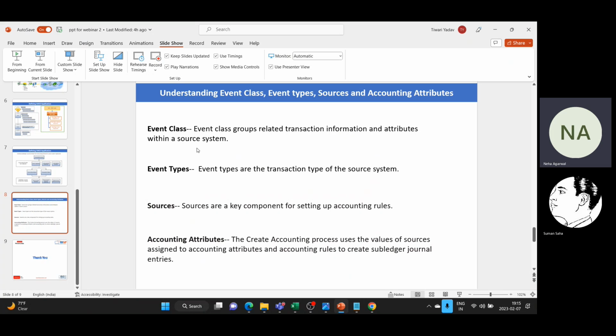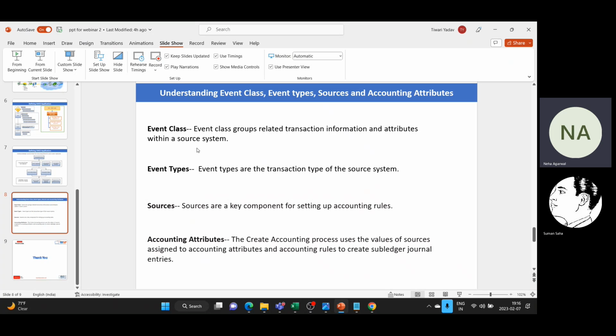When determining what sources should be available, it's helpful to begin the analysis by considering which information from our system has the accounting impact. Means if you want to determine what all sources should be available, you need to analyze the information from your source system that has the accounting impact.